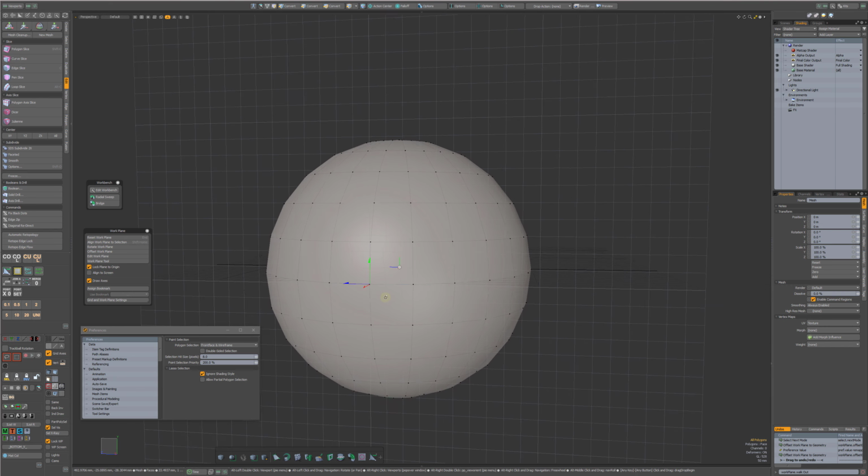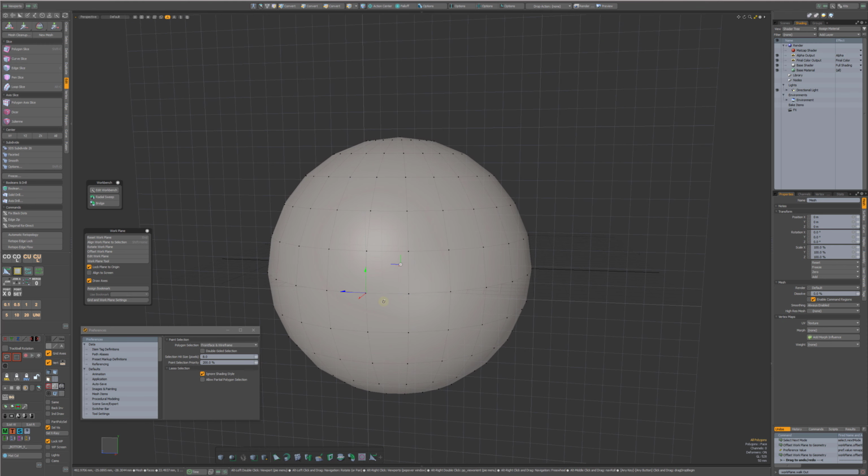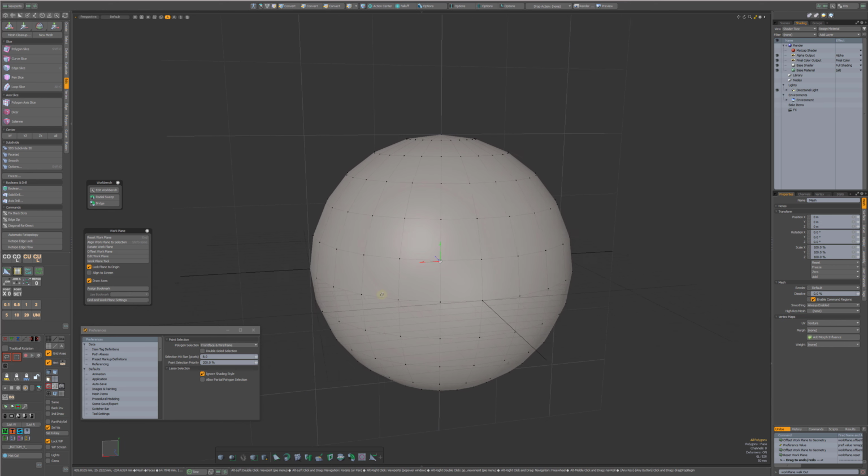So when positioning or offsetting the workplane with the shortcut key Alt-O, which offsets the workplane to the intersection of the mouse cursor with the geometry, the selection hit size in preferences is an important factor, and of course the orientation. So if I press the End key to go back to my reset workplane, and I rotate my view right now, you see that my workplane also has jumped.